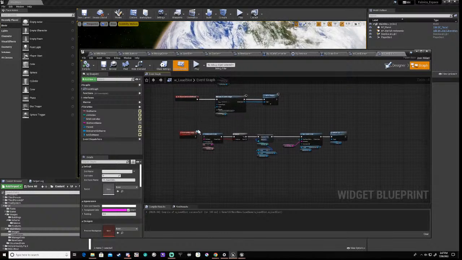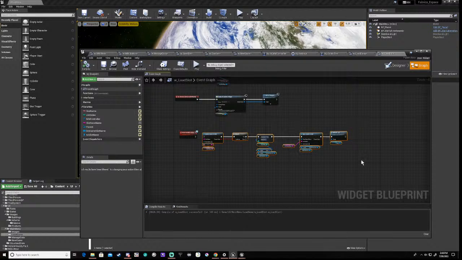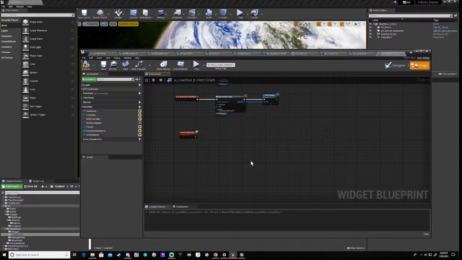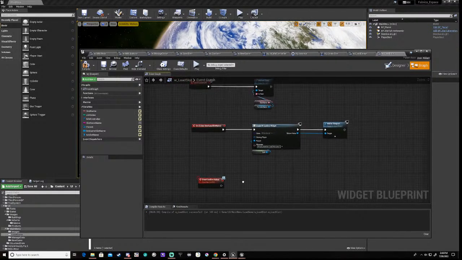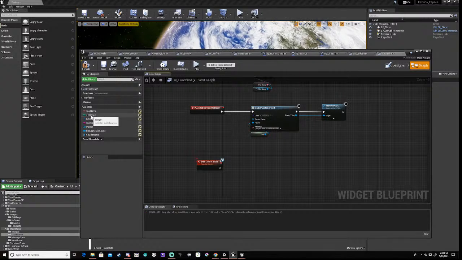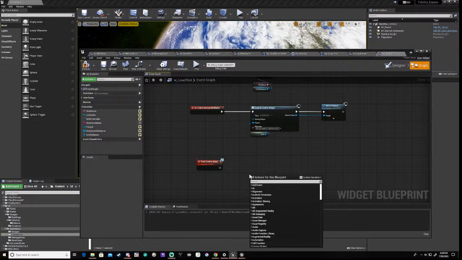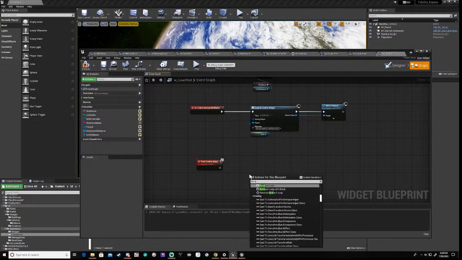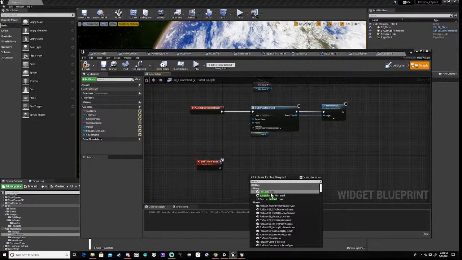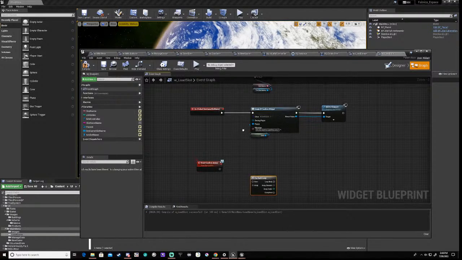And then on this one, what we're basically going to do here is we've got a slot index and the slot name, right? So what we actually need to do is a for each loop, okay?